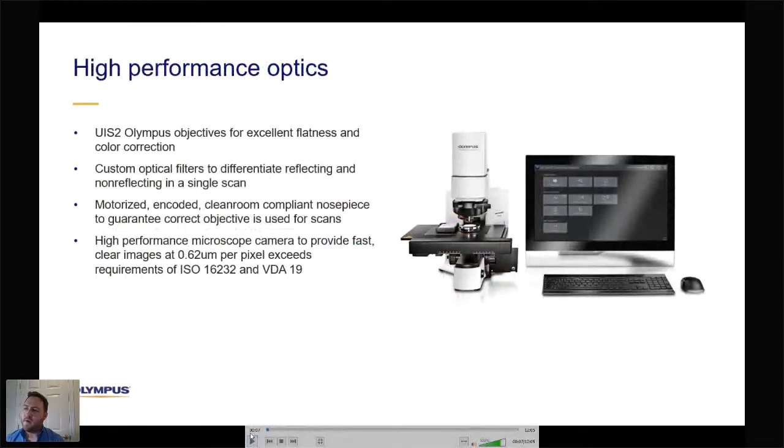One of the big reasons that we promote the CiX100 for this application so much is the optics on it are fantastic. It's got a really nice light path on it that helps differentiate between reflecting and non-reflecting particles. I'll go into that in just a minute. I've got a little pre-recorded video we'll go through. And this lets you go through scans really, really quickly. A single scan can differentiate what you need to see. And then we can report out to lots of the most common standards like ISO 16232 and various VDA standards.